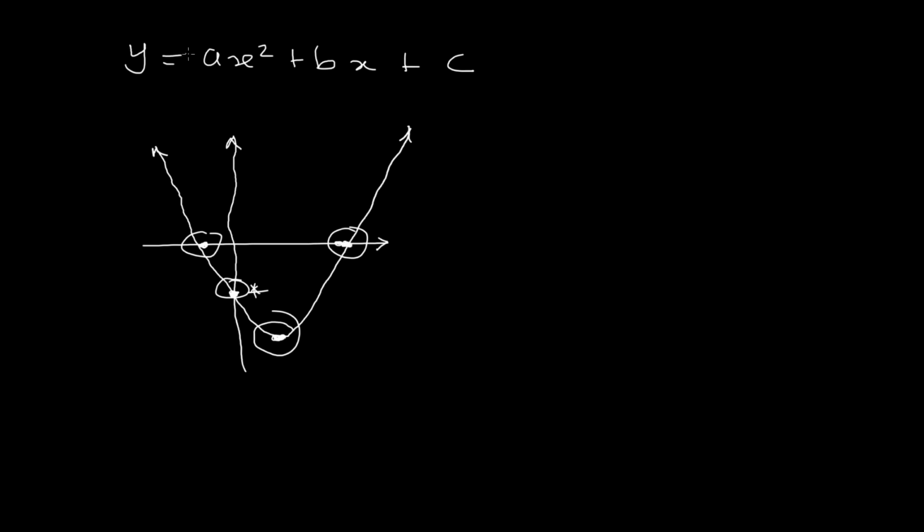So if you understand that this is positive, when it's positive, then you know your graph will open this way. The main reason why it opens that way is that the values of x squared keep on increasing. So whether it's negative, it's positive, they'll keep on increasing. The values of x, they'll keep on going that way.